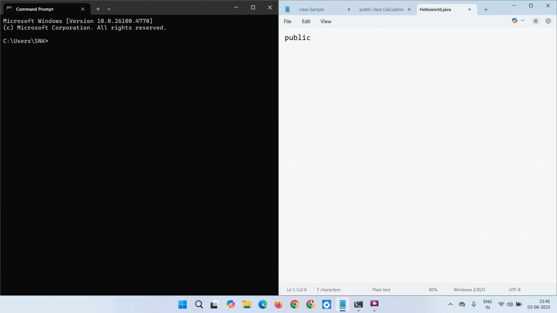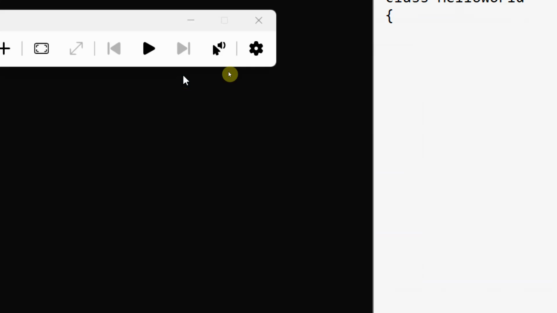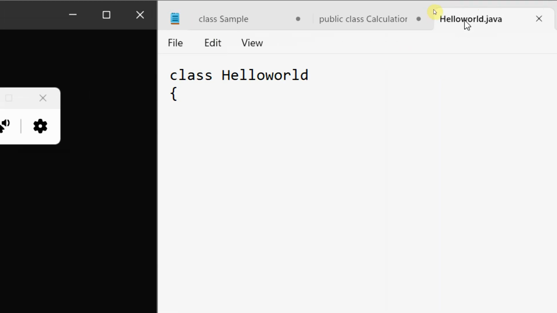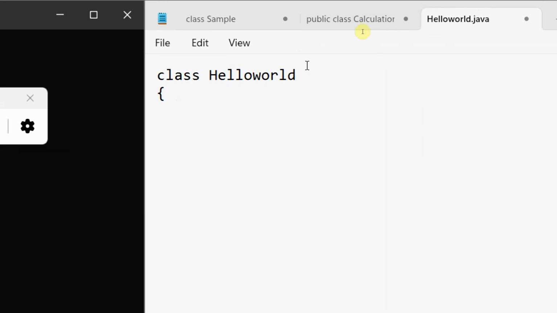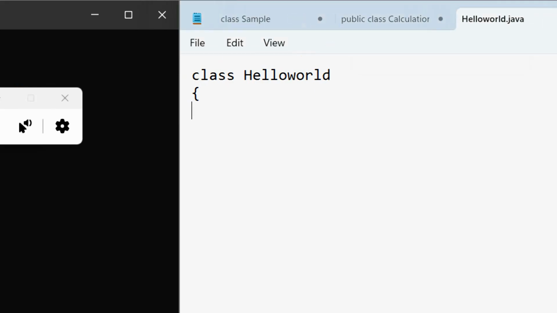Public class HelloWorld. Now one more time I'll take the magnifier to make you understand something. This is the name of a file and this is the name of a class. Many people will say that these two should be the same. For the first time I will follow that principle and see that the program gets executed. Then I will keep the file name as hello world and change the class name, and let us understand whether applying two different names, one here and one here, really causes any problem. We'll see.